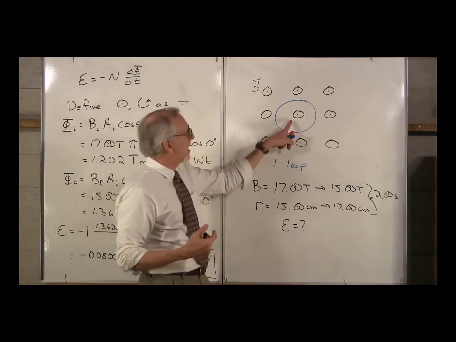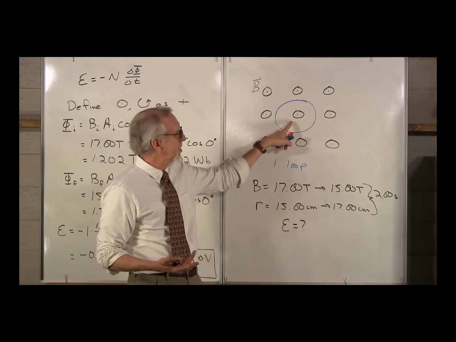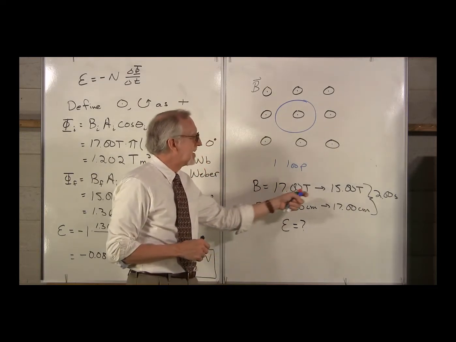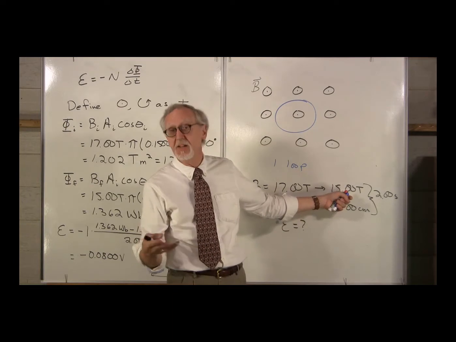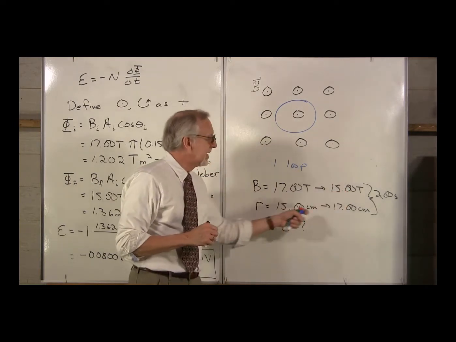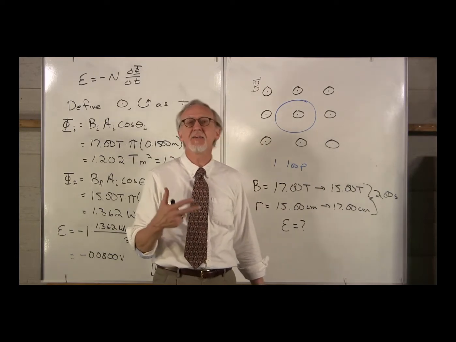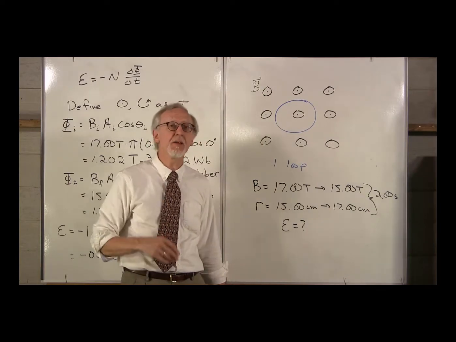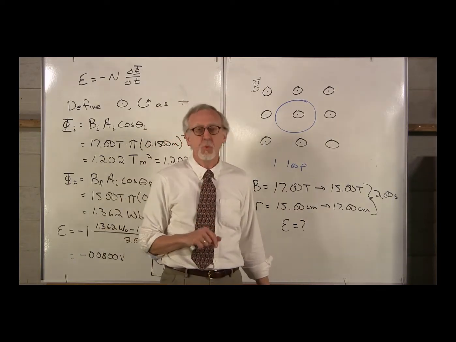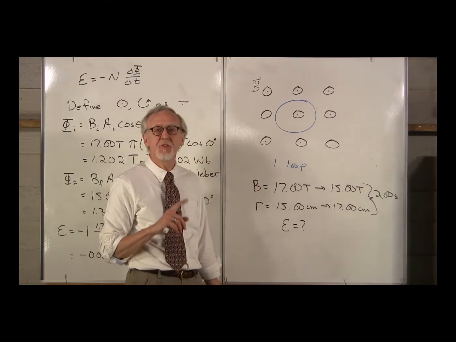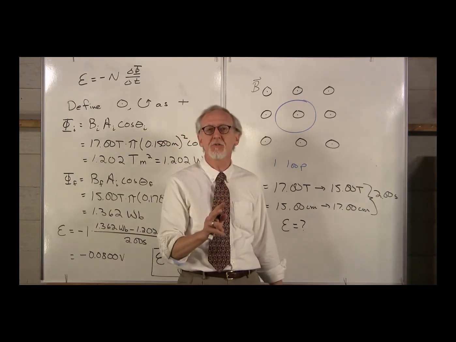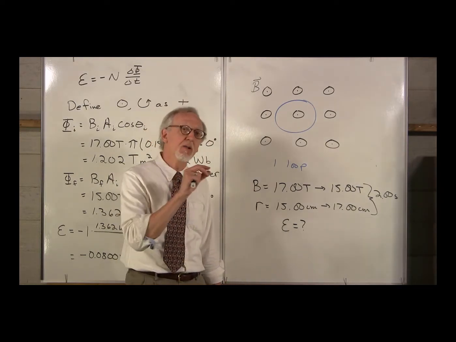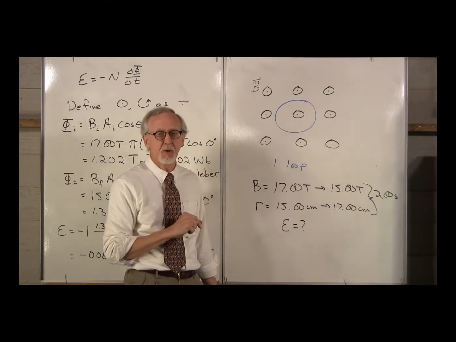We need to know, well, the original flux is in the direction of the magnetic field, out of the board. Now, is the flux increasing or decreasing? Our magnetic field is decreasing, so we might think the flux has to be decreasing. But the radius is increasing, so the area is getting bigger. The magnetic field is getting smaller while the area is getting bigger. What's happening to the flux? We don't know yet. We actually cannot apply Lenz's law at this point because we don't know if the flux is increasing or decreasing. Well, let's keep going with Faraday's law, and we'll stop in the middle of it and apply Lenz's law and then see what happens.